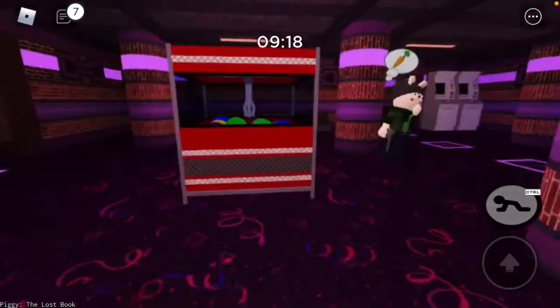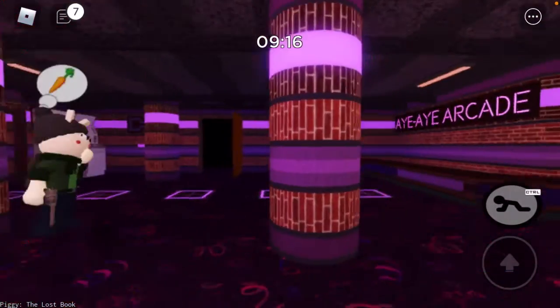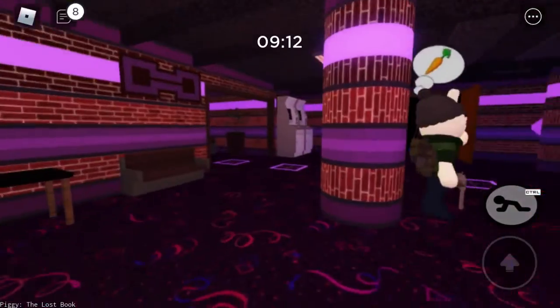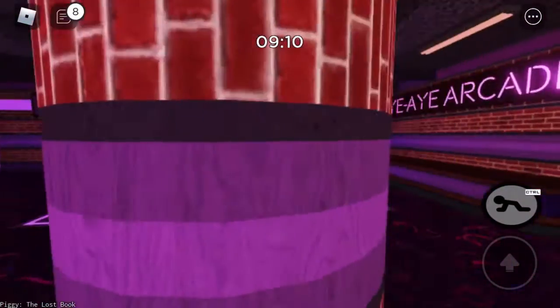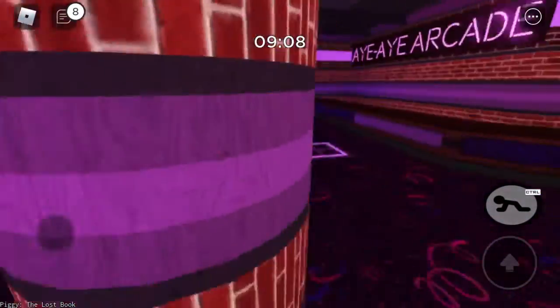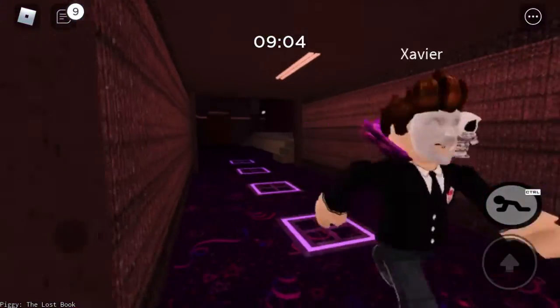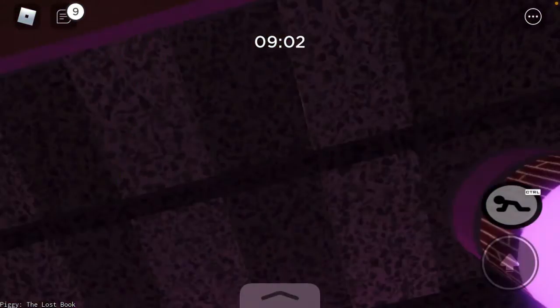Okay, so apparently once the glass is broken, it's supposed to show up on one of these pillars, but, as you can see, it's not showing up for me. So yeah, that's kind of weird.